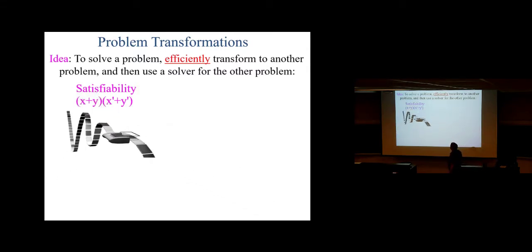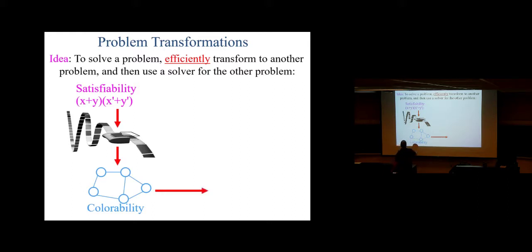But here's what you can do. You can transform this problem, and these little gadgets here are just transformations. I use those to denote transformation. This is a little Turing machine, but it's really just a transformation. It's this F on the previous slide. It transforms this problem to another problem, and in this instance, we may want to transform it into a graph colorability problem. If you can solve the graph colorability instance, that will tell you whether this formula is satisfiable or not. And by the way, what is graph colorability?